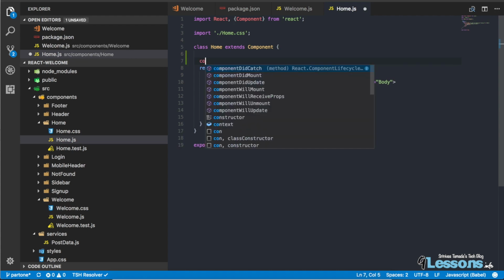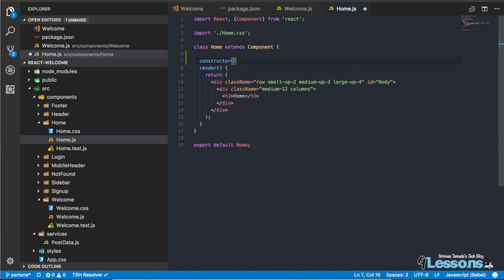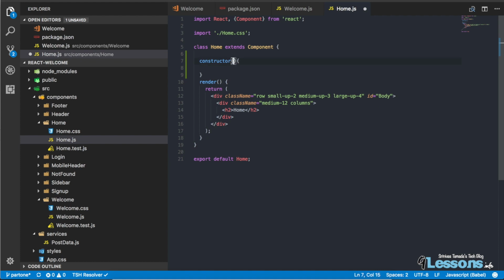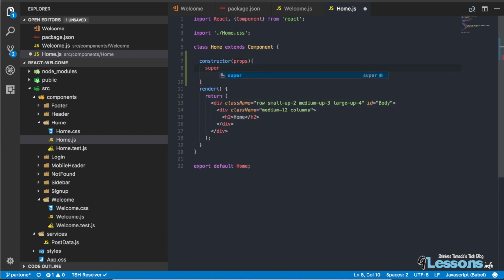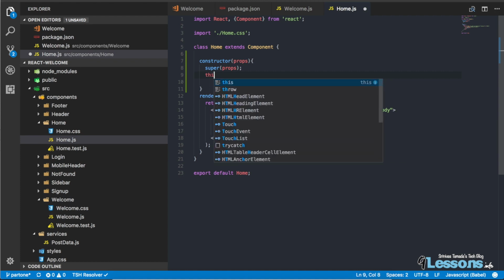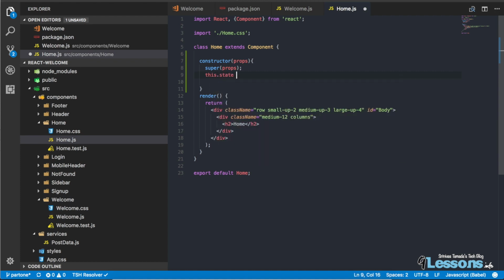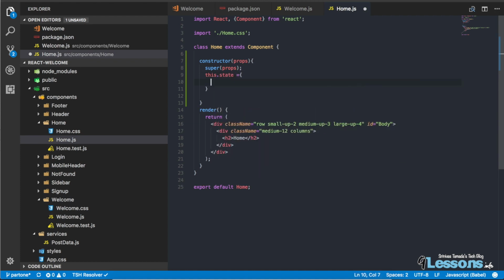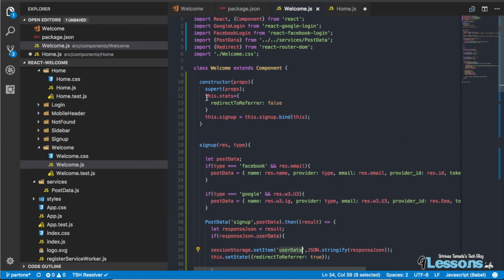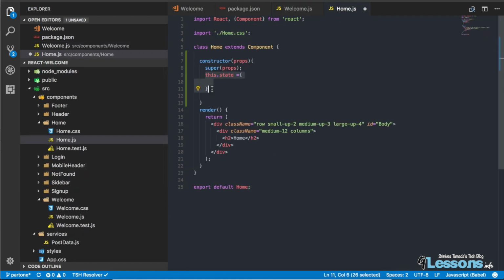I'm just creating one small constructor for creating a state, with props and super props, and this.state. Here also you can maintain the state like this, for example if anything is wrong.